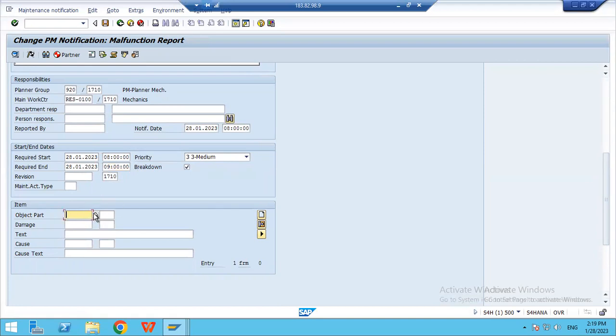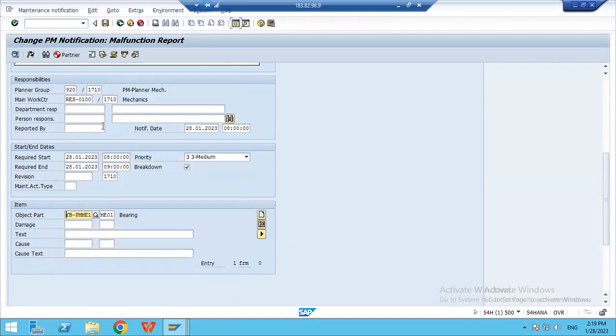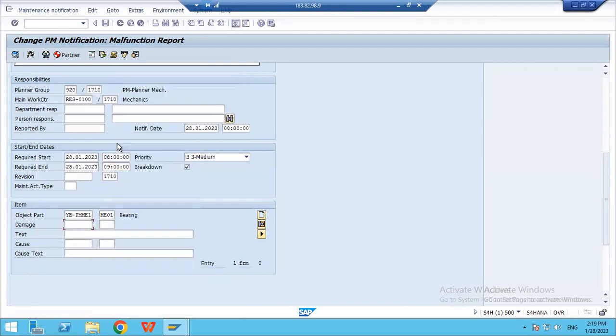Next, you can use the object part, which object part got breakdown. So we need to use bearing. What is the damage code? Bearing breakage. What is the damage reason? Breakage, crack, bearing damage. I will use bearing got damage.